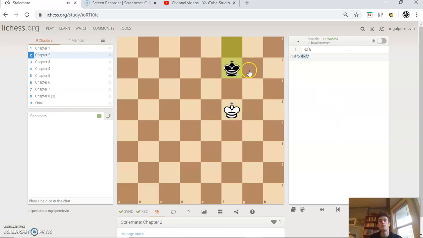He can take this pawn. That's a completely legal move. Is this still a draw? 100%. You would have been correct if you were thinking that, but it's just not the stalemate example we were trying to find. All right.